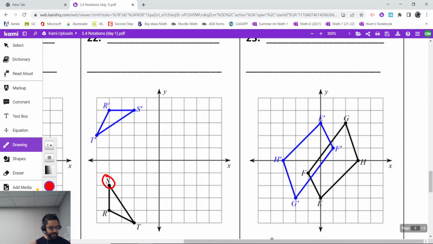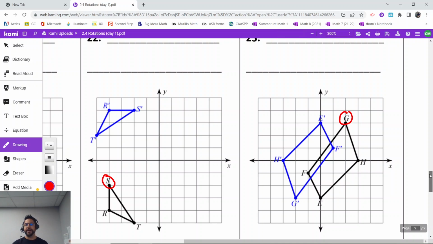Ooh, look at this one right here. This one is actually kind of a tricky problem for some students on the test. Some students think it looks like a translation because it kind of does. But notice the letters. G is here, and then G prime is all the way here. Essentially, can we agree that this would be an upside down image?